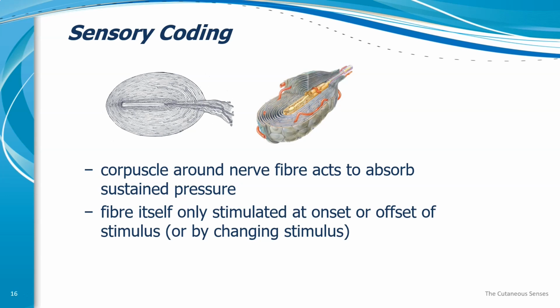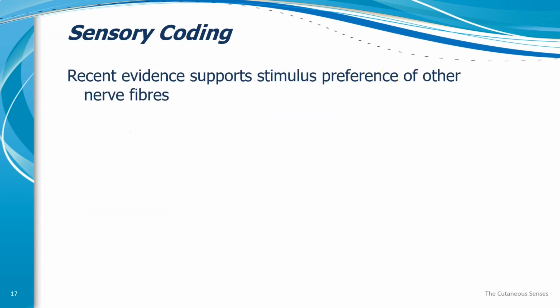Or, if there's a changing stimulus, like a vibration, you can think of that as a series of touches one after another, and it will fire very strongly to a vibrating or changing stimulus. So it's not, again, detecting pressure, it's detecting an aspect of that particular stimulus. It is better tuned to detecting vibration. We do have evidence beyond just the Pacinian corpuscles that there is stimulus preference for those different structures that I showed you before.